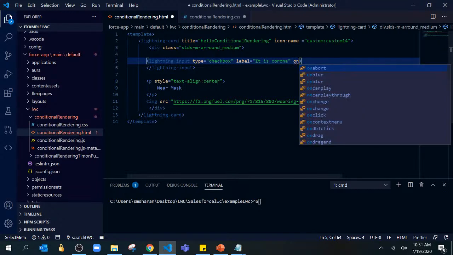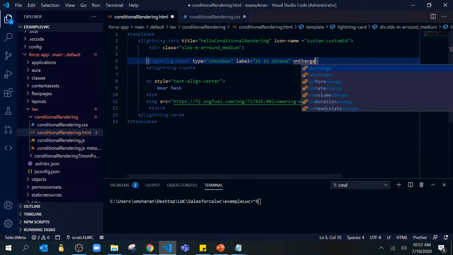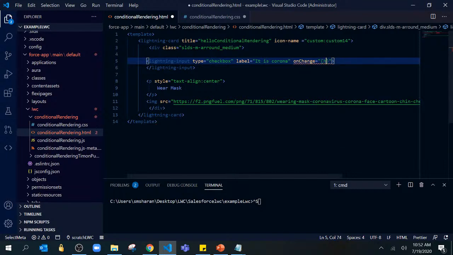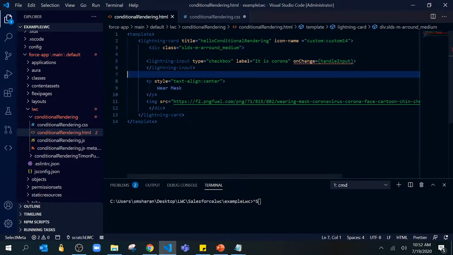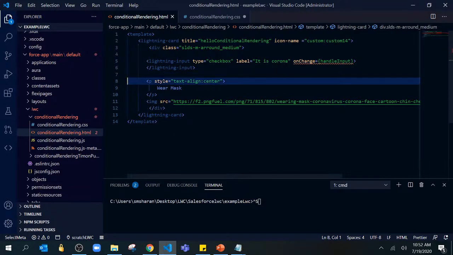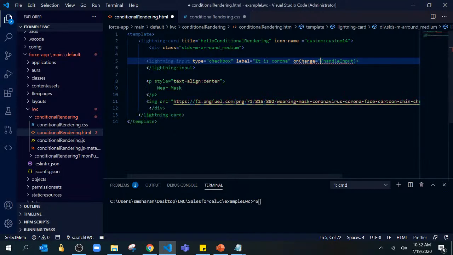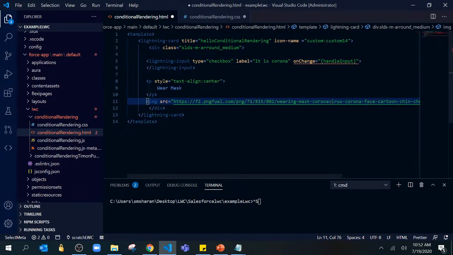We say on change, whenever we are changing, at that point of time, okay, maybe it's not coming because, okay, let's see.